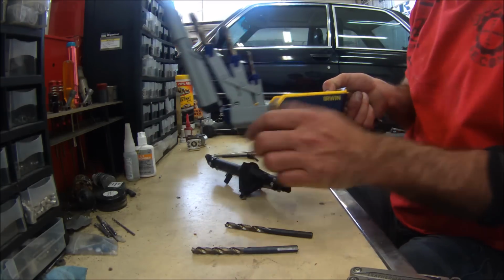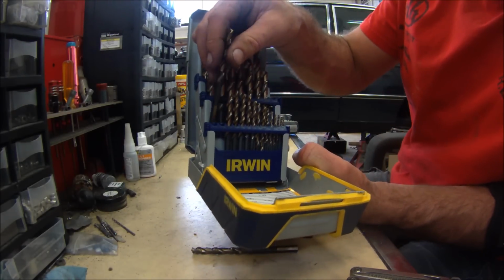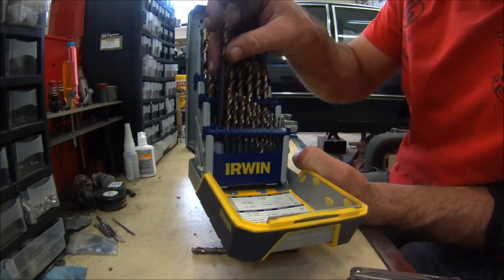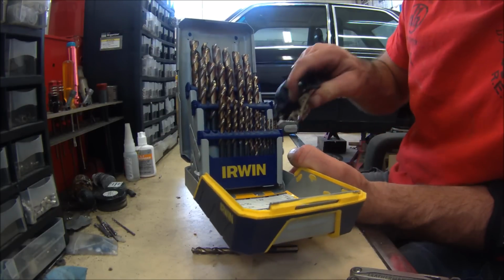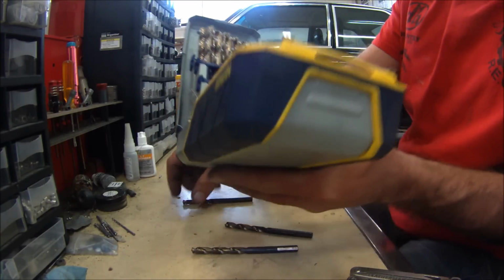So what we're going to do here, the drill bit sizes. We're going to start out at 17/64, which is going to be a 265 number. Hopefully you know your numbers. It probably just confuses me if you don't. So we got 265, which is probably the same as the inner diameter there, but we're just going to run it just to make sure.